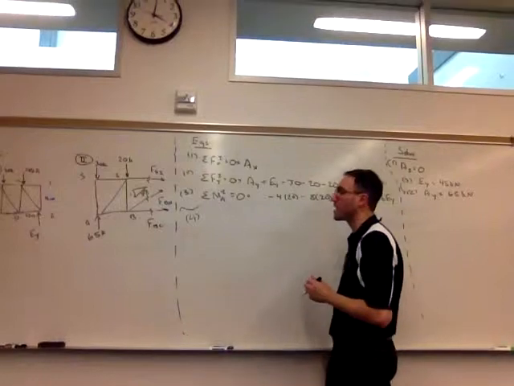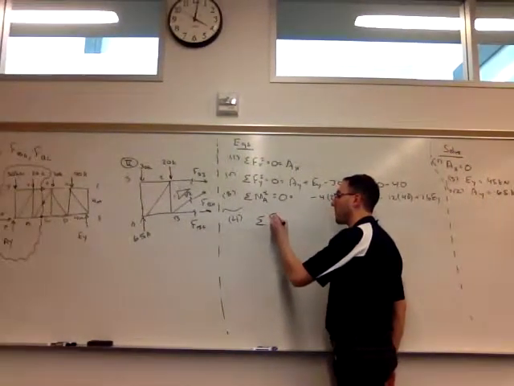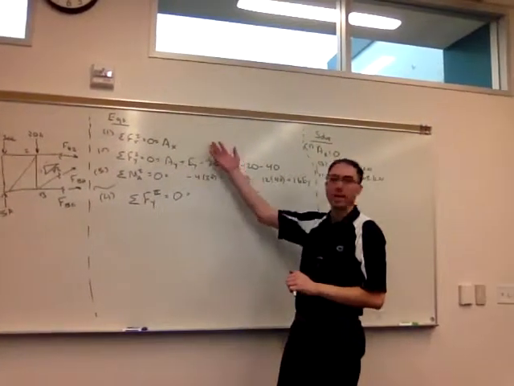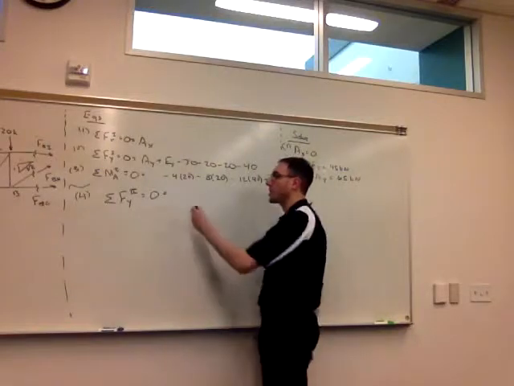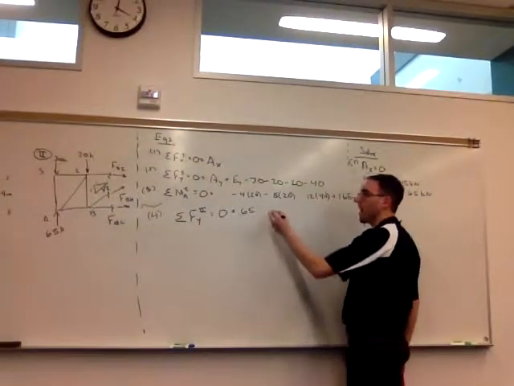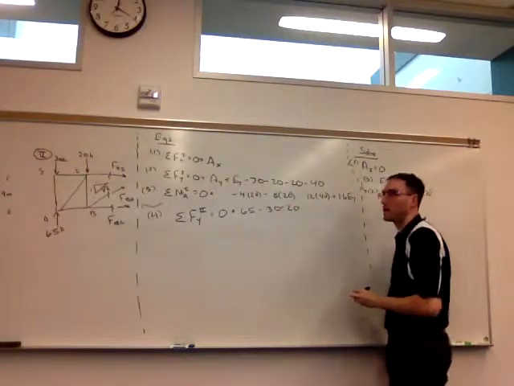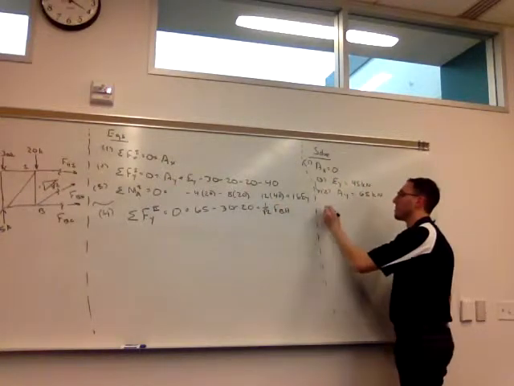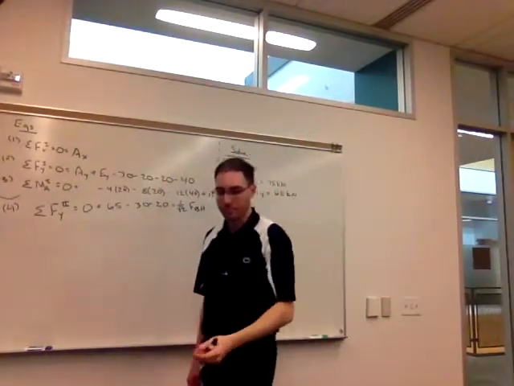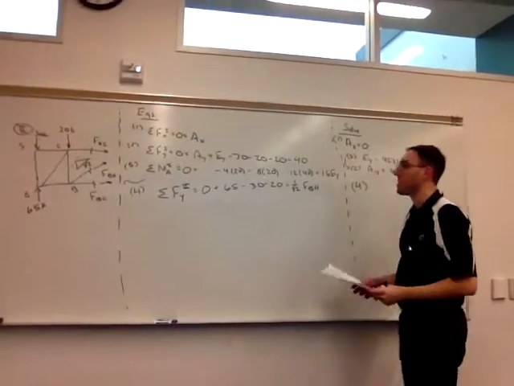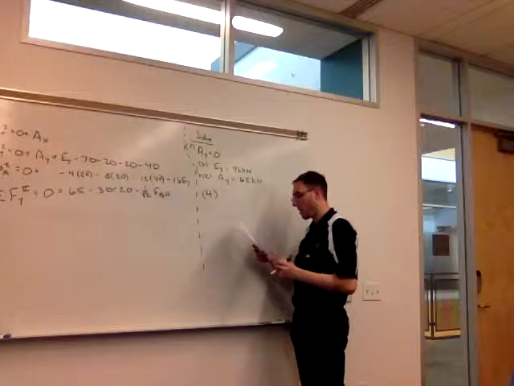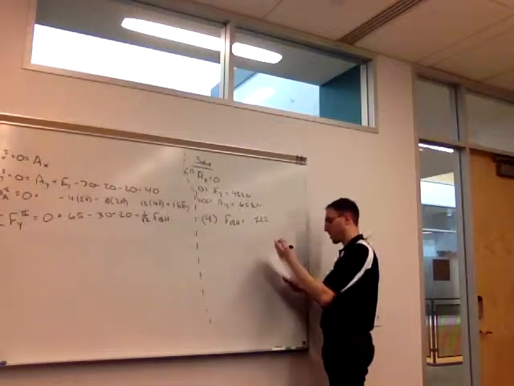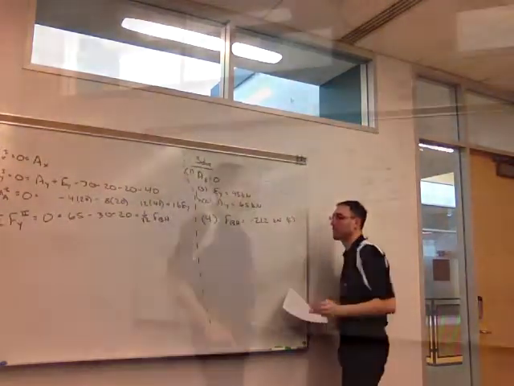So using my second free body diagram, I'm actually going to start with summing forces in the y direction. That way I can start to get numbers right away out of this. So the order you do it in doesn't really matter. So in the y direction, I'll have the AY of 65 minus 30 minus 20 plus 1 over root 2 FBH. So by starting with y, I can get FBH right away. So equation 4 gives me FBH, negative 21.2 kilonewtons, compression. I can now move on.